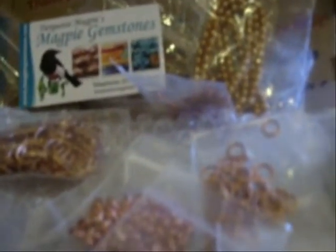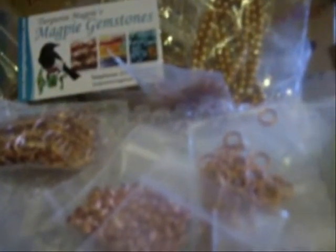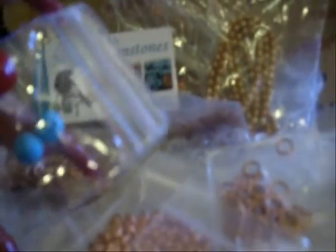That's what I get for not reading directions. I thought I bought two strands. I bought two beads. Tasha, gotta do better at paying attention. Isn't that cute? This is the first time anything's ever come in a cute little Ziploc bag like that. Aventurine.